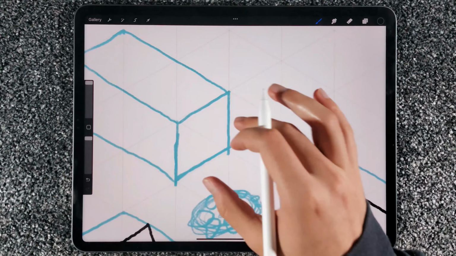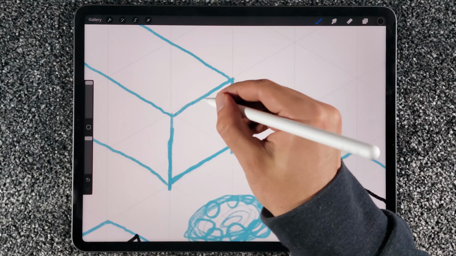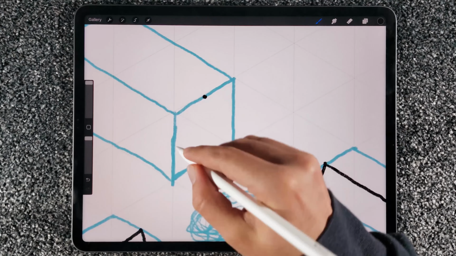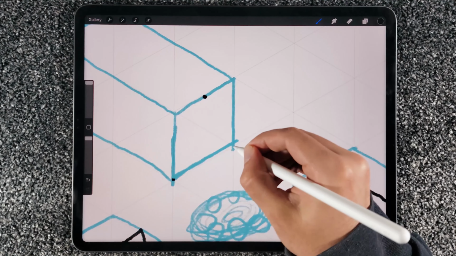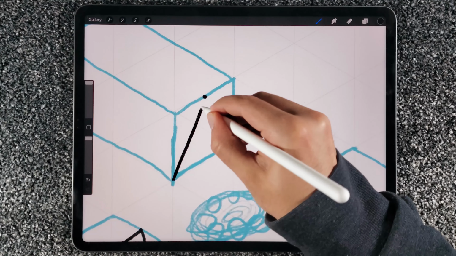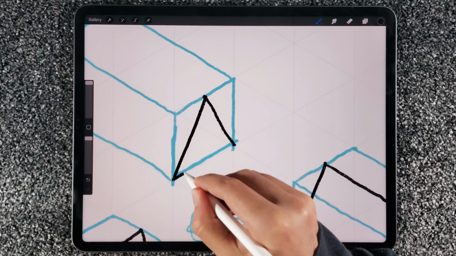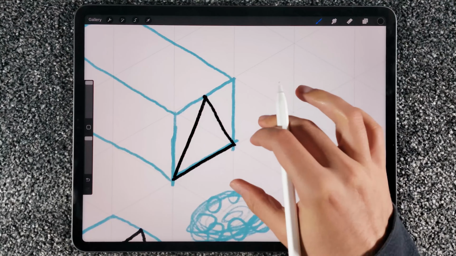And the last one. Find the center of the cube. There we go. Here and here. And let's connect the dots. Straight line. Another one. And finish the triangle.